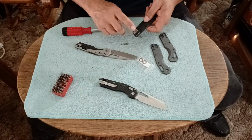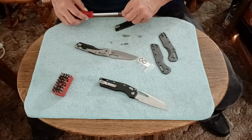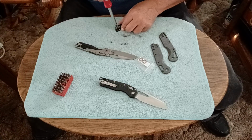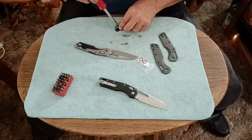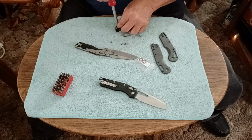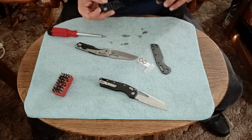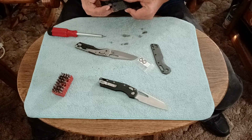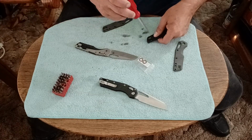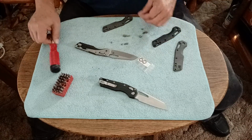We need to take this piece out too, because we're gonna put them in this one. So let's go ahead and get these screws out. There's like a little plate back here. I'm sure we're gonna need the plate. Yep. Make sure this is the right one. Yep, it's the other one. Let's pop the plate out. There we go.